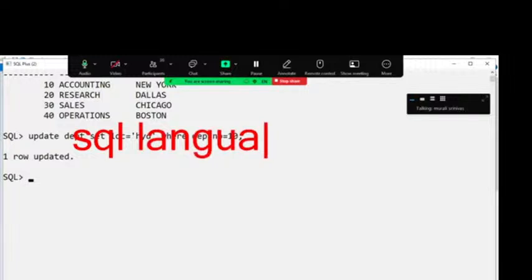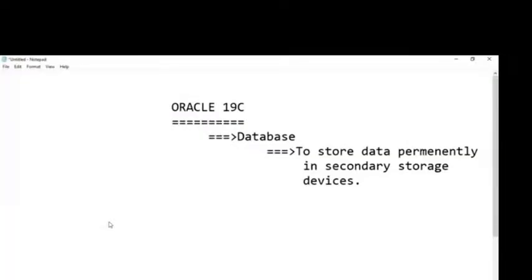Now check: will it change? In the previous case, New York was there, but now Hyderabad is the location. That's why if you want to operate data in a database, we use SQL, a structured query language. Everyone knows this. It is only through structured query language that we operate relational databases. Yes, 100% yes.